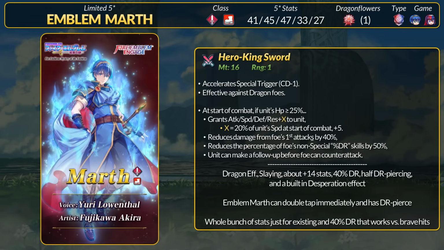For his weapon, Emblem Marth has the Hero King sword. Don't worry, it's just his trusty falchion since it has dragon effectiveness and accelerated specials. At start of combat, if above 25% HP, Marth gets bonus stats based on 20% of his speed at start of combat with a base +5. He will reduce damage from first attacks with an S by 40%. Marth has 50% DR piercing on every attack, and he has built-in desperation. With 47 base speed, Marth will gain around +14 all stats, kinda just a ton of stats for existing.